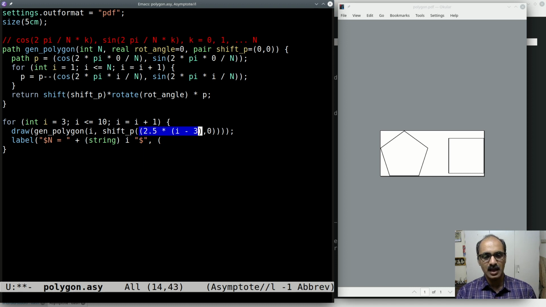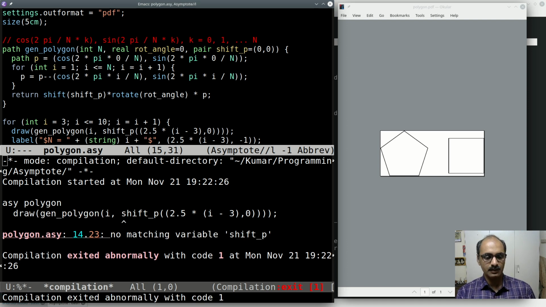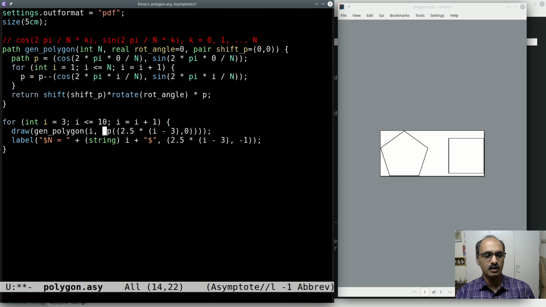Maybe I'll just say the x coordinate will be the same. I'll go minus 1 unit so that it's below this, and this is it. So now let's have a look at how this works. Oops, yes, I should have added a plus over here, of course, to concatenate, and shift P should not be like this. It's automatically taken.